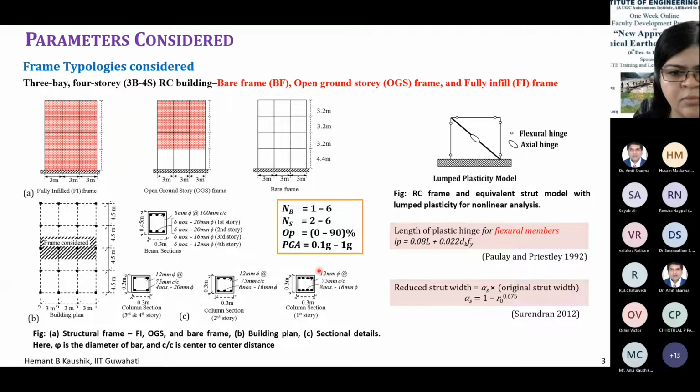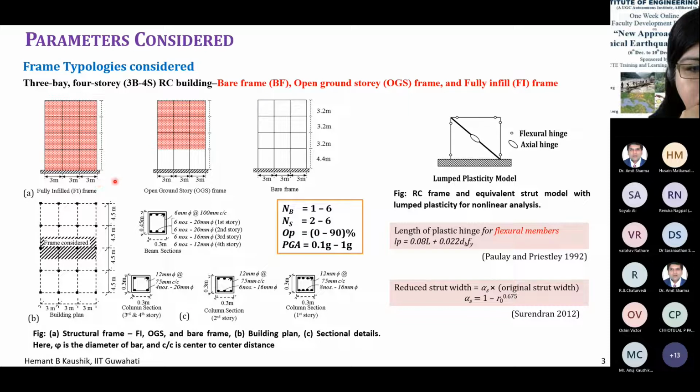So first I'll tell you what input properties I will be considering in this study. These input properties remain the same for all the 5 applications. This is a 4-story reinforced concrete frame that I'm considering. Now this frame is the middle frame of a multi-story building, so I'm analyzing only this frame. And these are the dimensions of the building, the dimensions and reinforcement detailing of the columns and the beams.